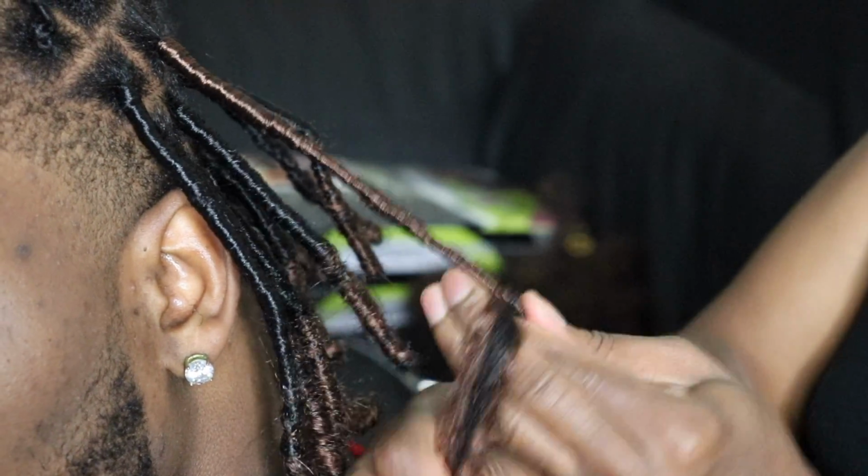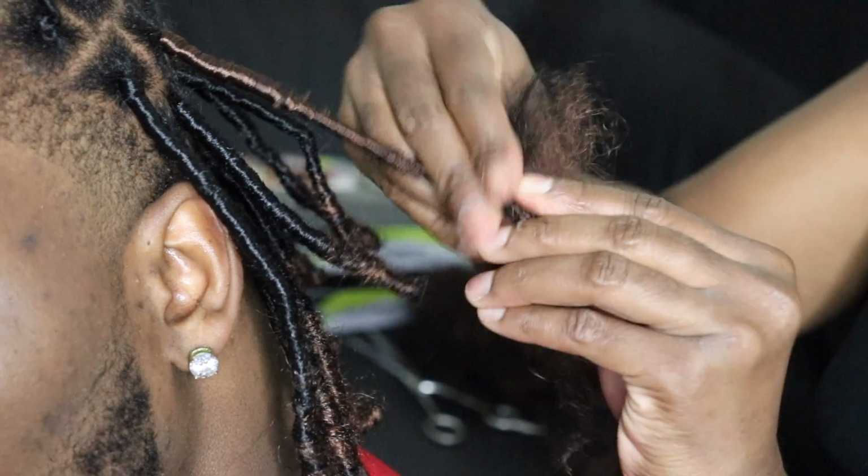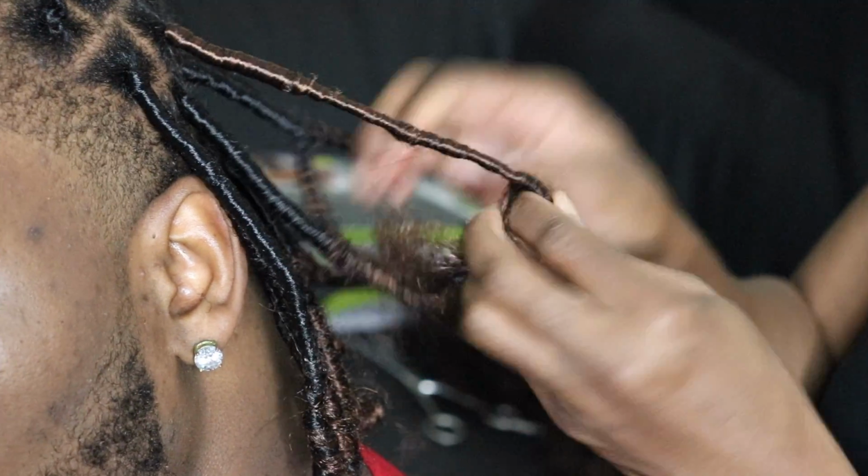And also the color will be mixed black, or 1B, which is really like a deep brown off black, with the lighter color, which I believe I mentioned was M4 mixed with 30.